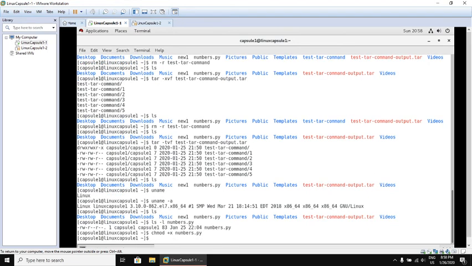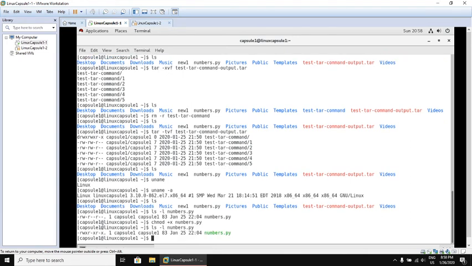Let's do again ls -l numbers.py. You will notice that this was changed and added x, as you can see. And from the GUI, you can notice this has been changed from black color to green color, which means it is executable now. Let's try to run it.